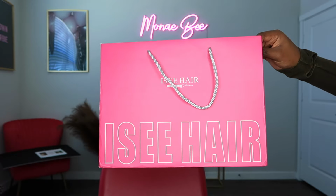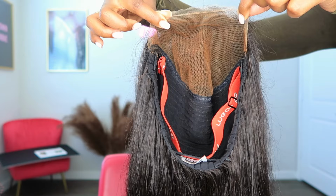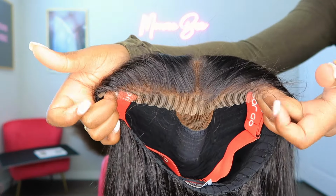Y'all, in today's video, I will be reviewing this straight 26-inch wig that I received from ISEE Hair. And this is their pre-cut 9x6 HD closure wig. Since this unit already came pre-customized with a pre-cut lace, I'm going straight in with my Bold Hold Liquid Gold Gel.